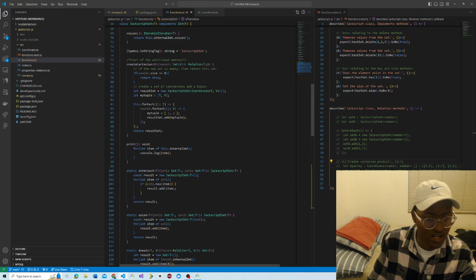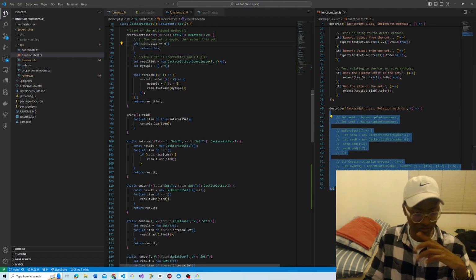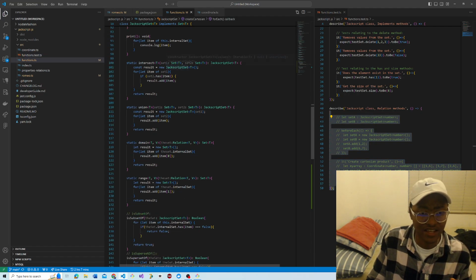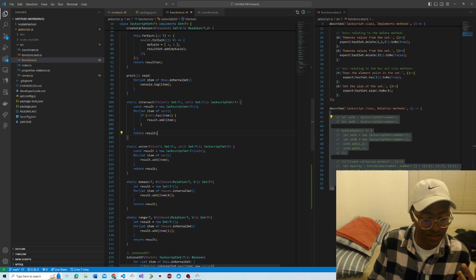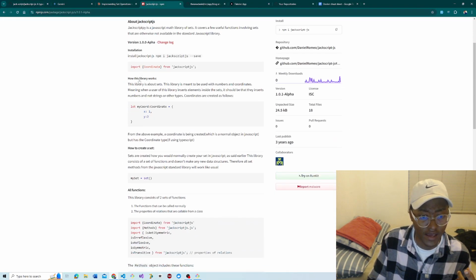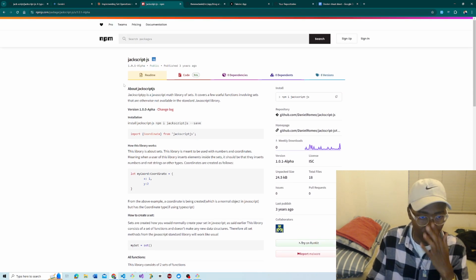And then also the create Cartesian method, I'm also gonna write tests. So I'm just gonna write a whole lot of tests here for these methods, and then I'm gonna release it as a version 1.0.0 stable. And that means that the documentation will also be updated on npm, because like I said, this is old documentation. So I'll have a new version.